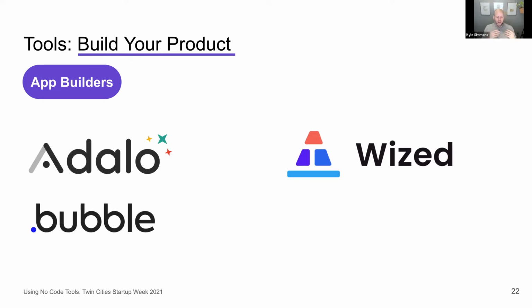There are a lot of other tools that I haven't included here. Chris and I were talking about a lot of them that basically take your Google Sheet and make it into an app, or take your Airtable and make it an app. I think those are great for MVPs, minimum viable products, or proofs of concept. They do that well, taking your data and turning it into an app.